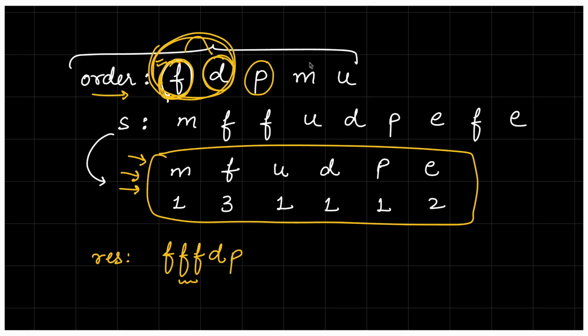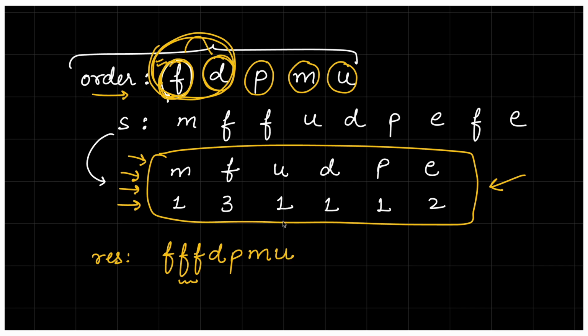Great. Now next character is, let's say, m. So once again, we will check whether this m is present in my frequency map or not. Yes, it's present. So what I will do, I will simply utilize this m, exactly one time, because there is only one appearance of this m. Now I will move to the next character, which is u. Once again, I will check whether this u is present in my frequency map. So yes, it's present. If it's present, I will utilize it.